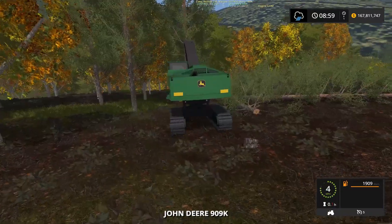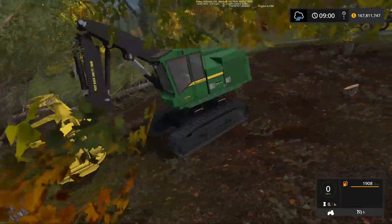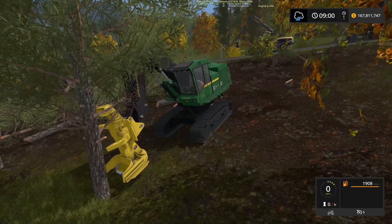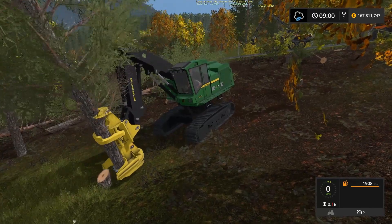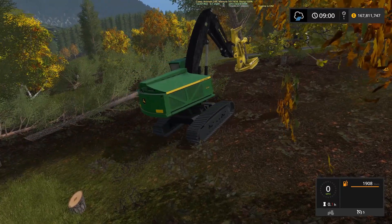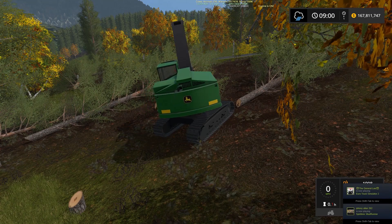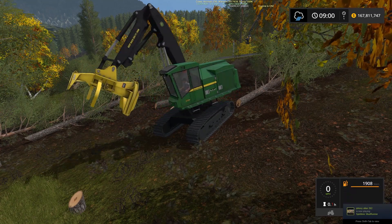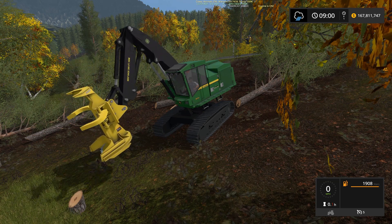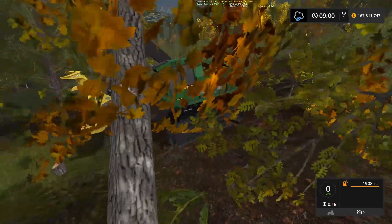Anyways, let's cut some trees. I'll show you the technique that I figured out. You come into the tree — I thought you had to cut it first, but no, you don't cut it first. You've got to have it angled, come up to it, and then you grab it. It's a little glitchy. So far I haven't had any problems with trees flying though. I don't like how it rotates — it's so easy to rotate it. Side to side is the rotate, up and down is open and close the grips. I wish they'd map that differently.